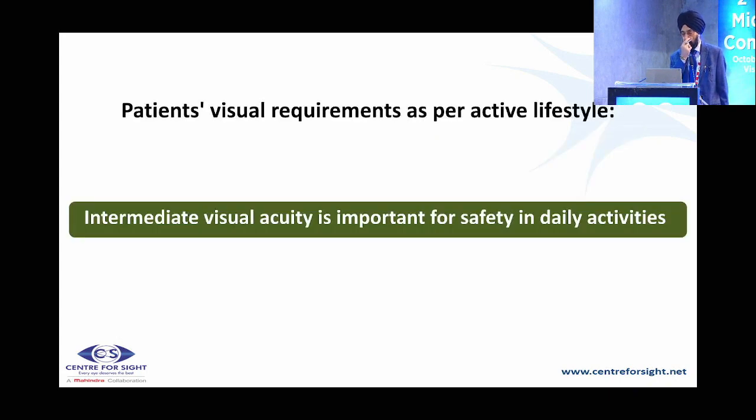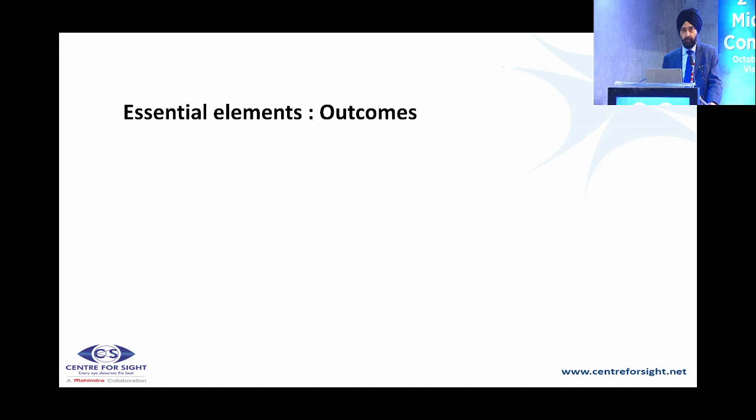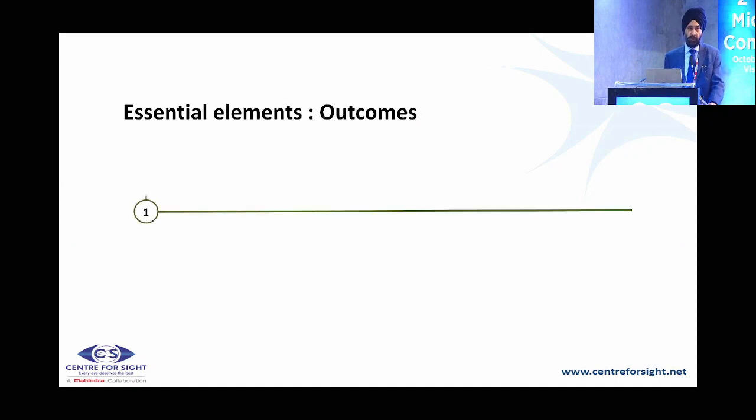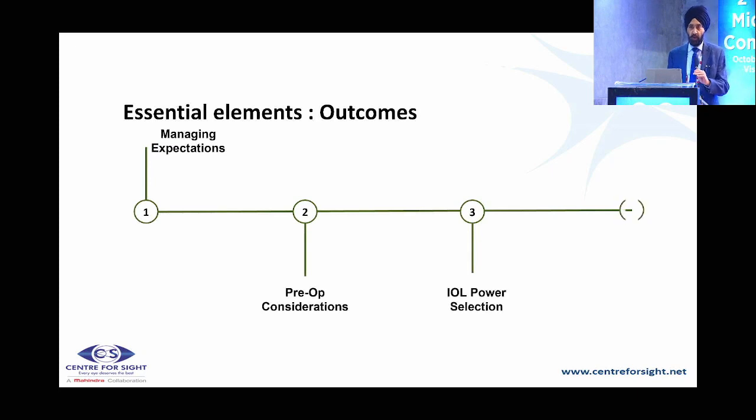So this intermediate visual acuity, which I just mentioned, is very important in daily activities, as per the active lifestyle of an individual. And the outcomes would depend upon the expectations of the patients. One important and good thing about the advanced monofocal is that it has totally cannibalized my monofocal practice today. I don't really use any monofocal lens today.